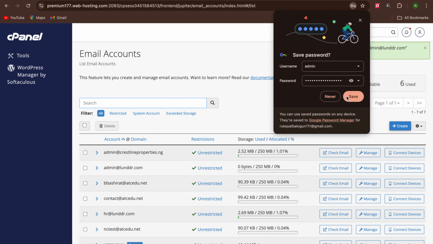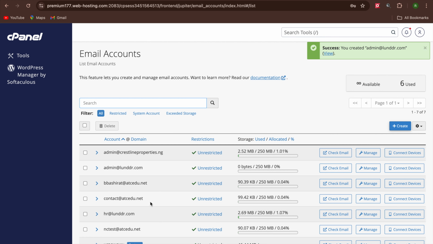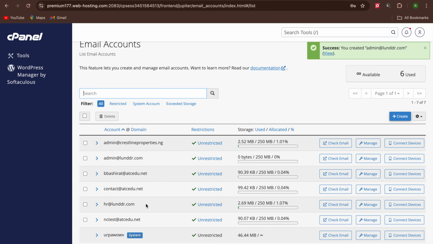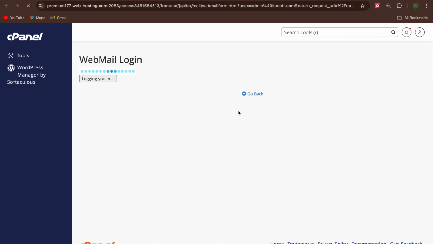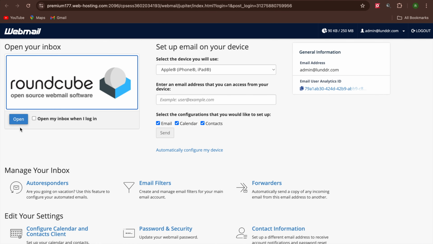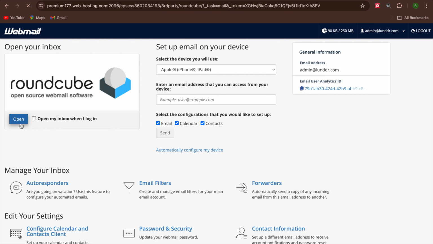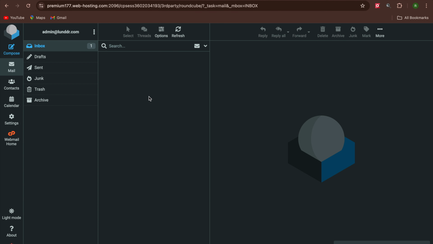So once the email is created, I can access the email. If I go on to admin, I can check the email. And I can open up the email here. So this is the email, but I want it to appear.